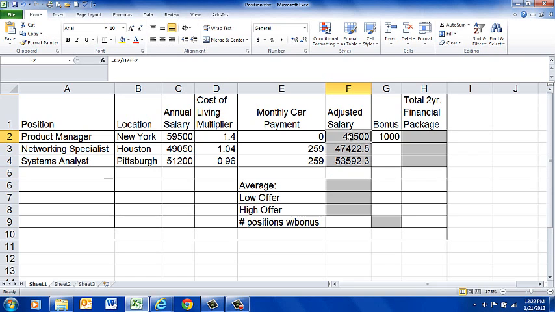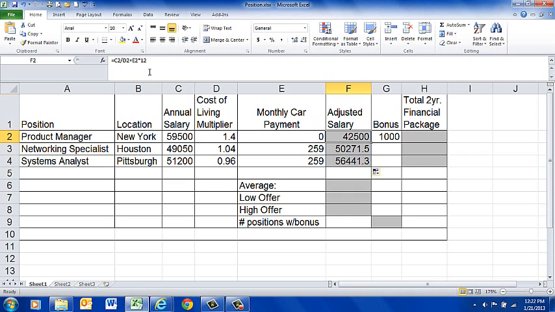Oh, we have to do one more thing in step 1. It also says to note that the car payments are given in months. So it has to be E2 plus times 12, doesn't it? Times 12. And then I'm going to hit enter. And since there's nothing as a car payment here, it doesn't multiply that.